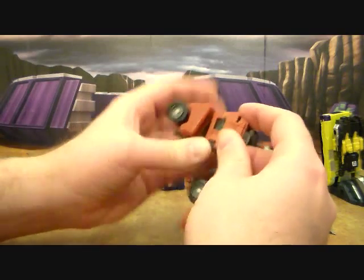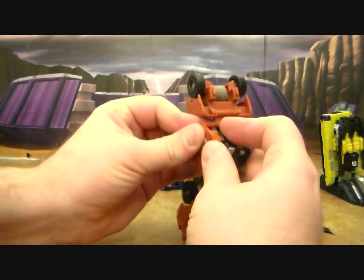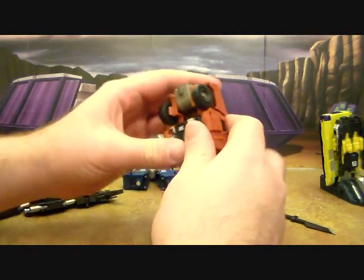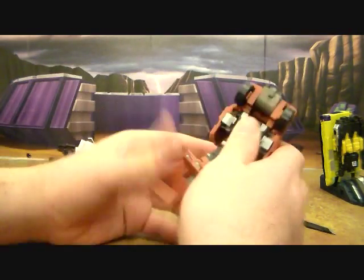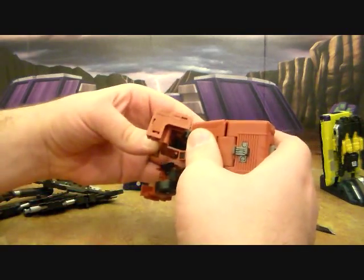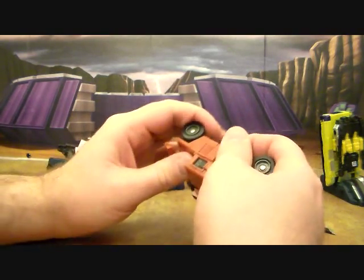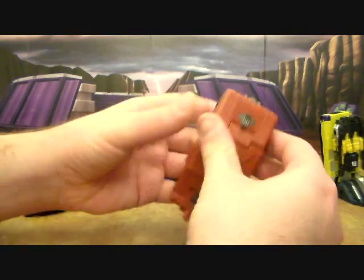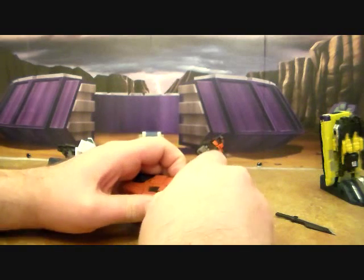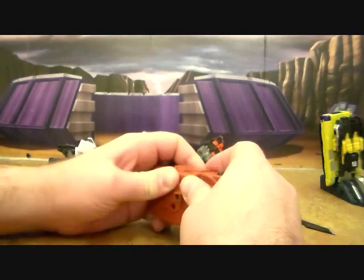And it's not like this is a new figure that most people don't have. And I'm trying to decide whether or not to get another one of these sets for my G1 Bruticus. I'm debating on that or getting the Fall of Cybertron with the Microblaze. And it all really depends on how well this guy scales with the Combiner Wars Superion, which we'll look at next.